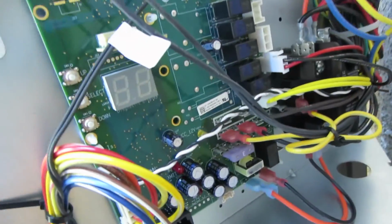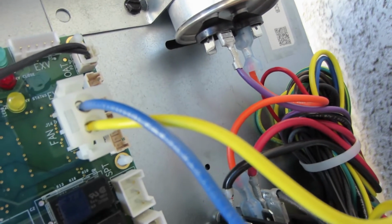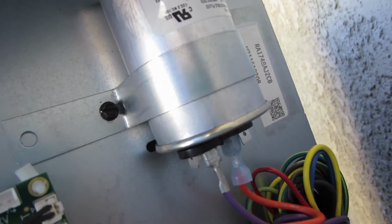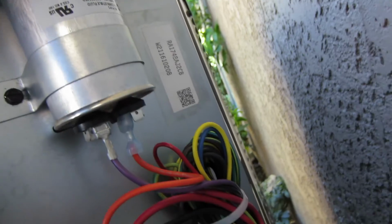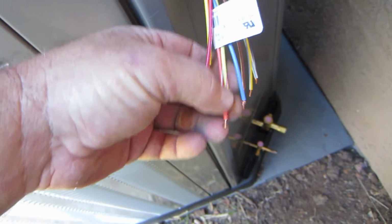Here's my two stage control board. Contactor, ECM motor. This is for the ECM condenser fan motor, and this is for the compressor. Here's my hookup. I only need four of these, so the other ones I just cap off.